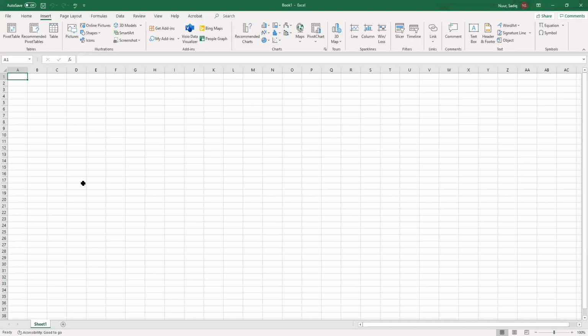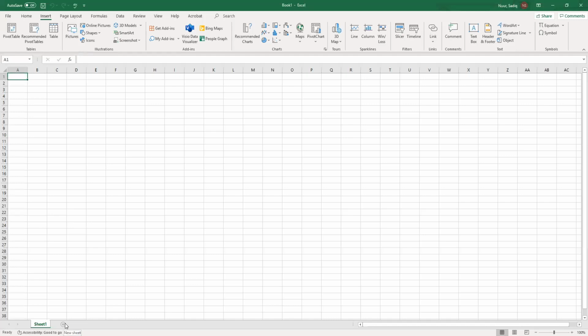Now, you have 17,000 columns. So there's a lot of columns. And then you have a billion rows in one sheet. So the whole thing is known as workbook. The whole thing is known as workbook, right? So one workbook consists of only one sheet in the beginning, but you can add with the plus sign.